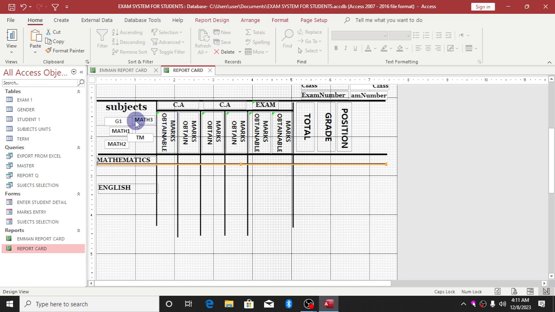Now like this one, you can now bring this one. Now this one is your Mat 1. You can put your Mat 1 like this. So you are going to be the one to be checking. You put your Mat 2 again. But this one is your normal test 1. So this one is a 1, and this one is a 2, and this one is going to be exam now. This one is going to be 3.